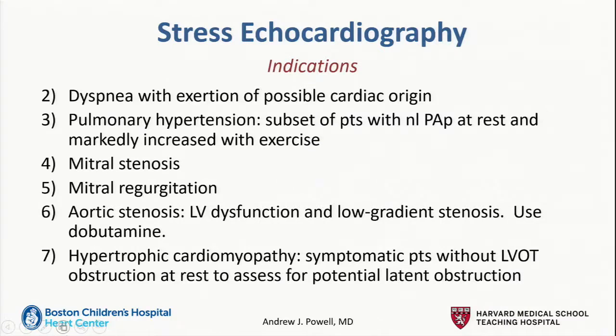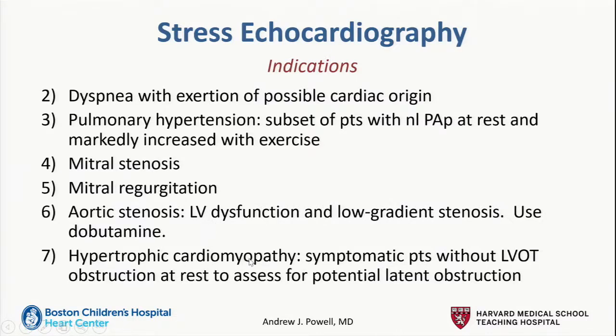And again, this goes back to the fact that the orifice is anatomically severely small, but you're not sending a lot of flow across it, so you might only get a gradient of 30 or 40. But if you can improve their output, you'll then kind of unmask the stenosis because the gradient will go up, and you'll therefore be able to properly categorize it as severe stenosis.